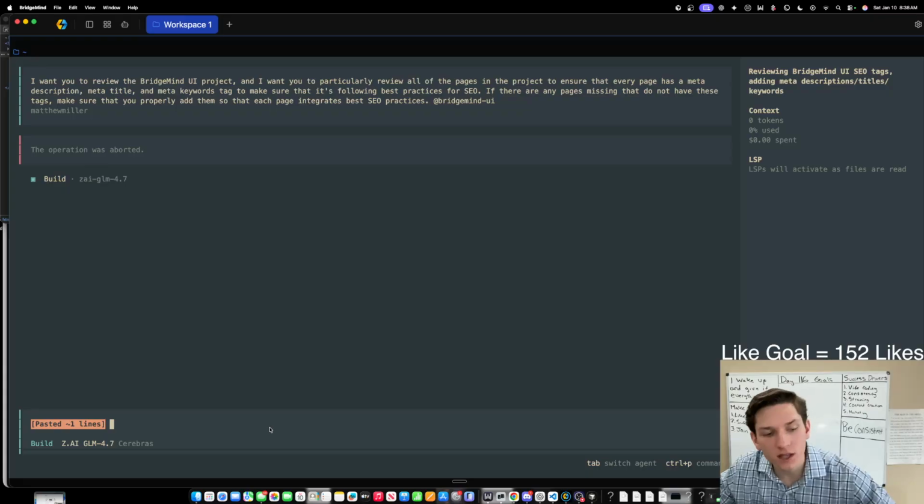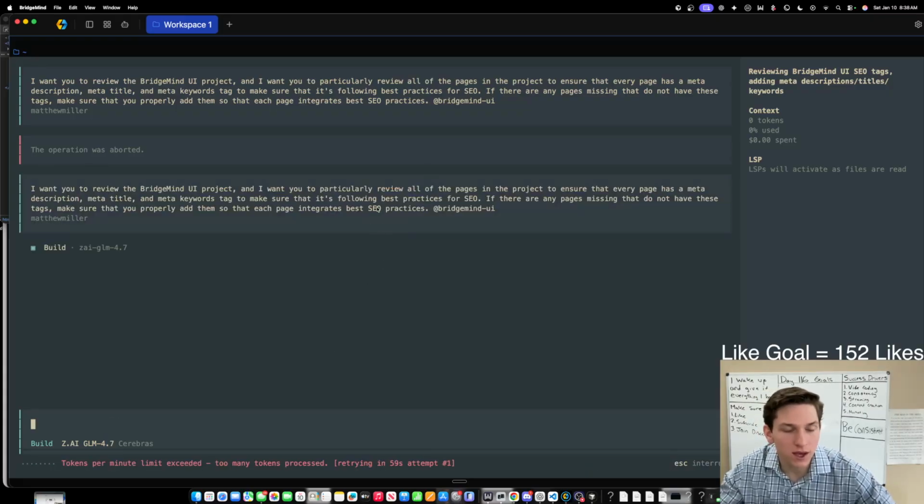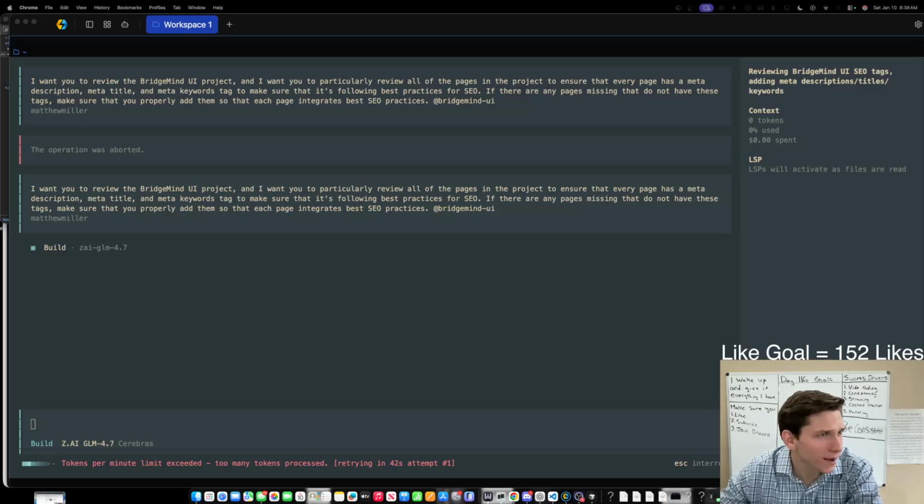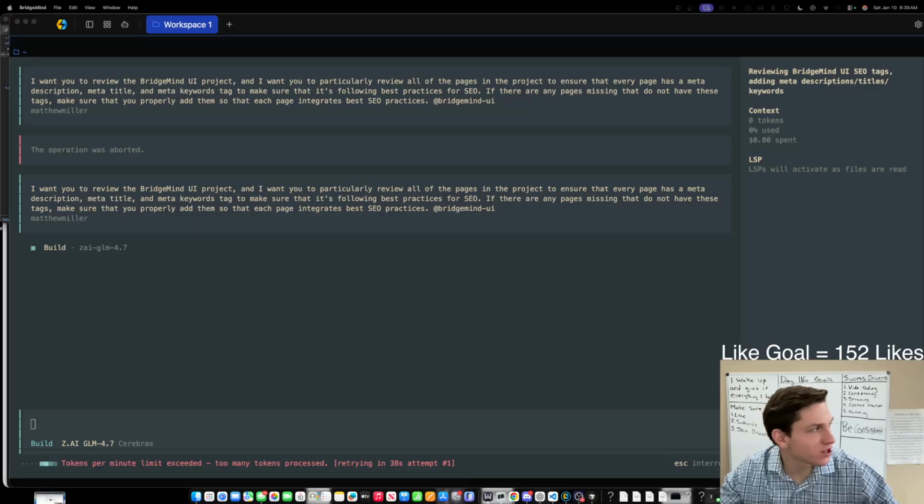So it ends up kind of canceling itself out, because I'm trying to use it, but I continue to get rate limited. So I'm interested in why this is even a thing, right? I want to use GLM 4.7 at 1,000 tokens per second, but I continue to get rate limited. I can go check my account. I don't know why the rate limiting continues to happen. I don't know if other people are having this issue as well.